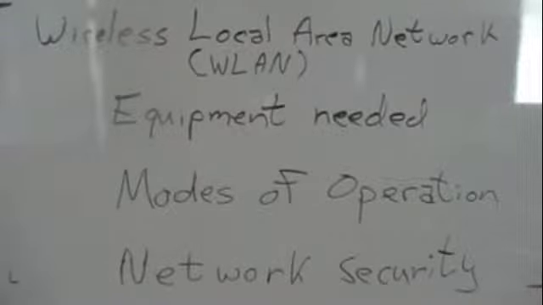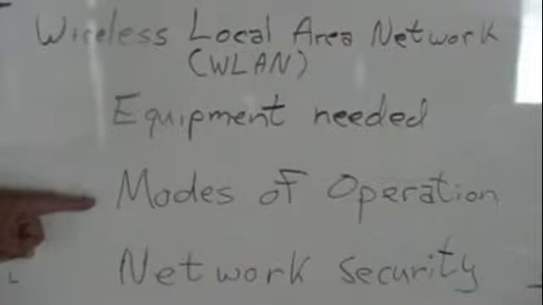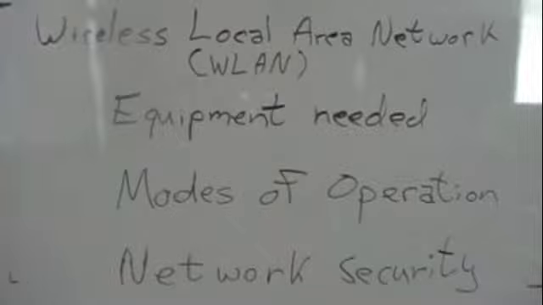You hear about wireless this and wireless that, but do we really understand what wireless means? Here is a short video that describes how the wireless local area network found in most homes today operates. We will briefly discuss the equipment, the different modes of operation, and network security. Here is a friend to help explain the process.